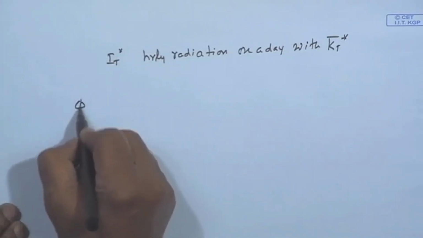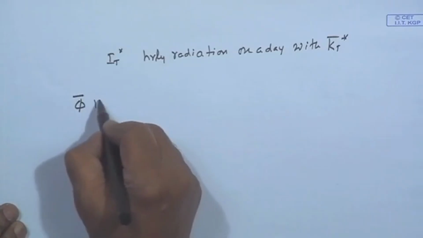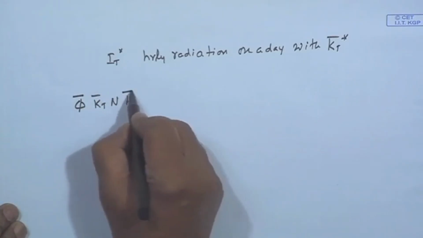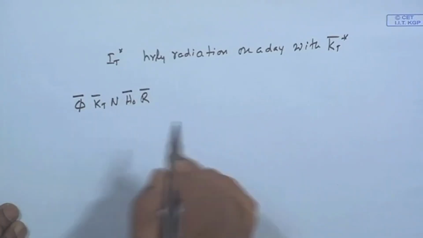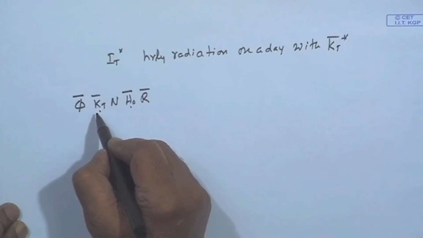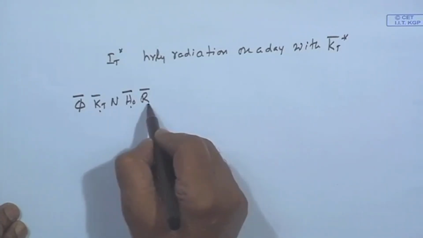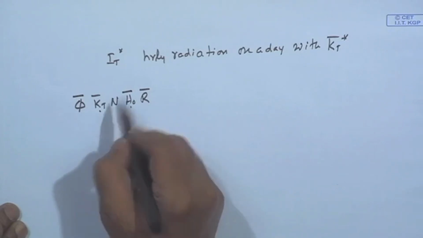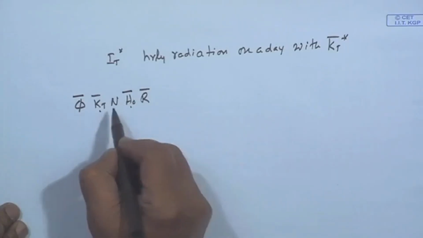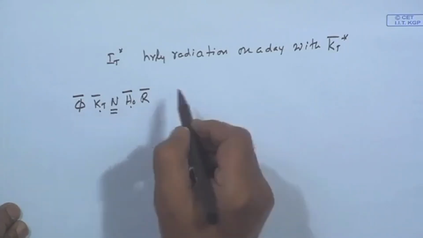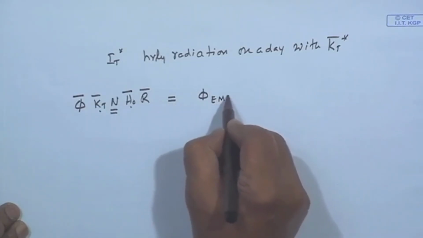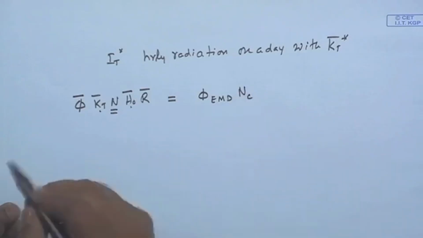So, the logic is the monthly average useful energy sort of multiplied by kT bar into number of days into H0 bar into R bar. Let us look at it what this is. H0 bar into kT bar is H bar, the monthly average daily radiation on a horizontal surface, multiplied by R bar on the tilted surface, multiplied by N is the total radiation, multiplied by phi bar is the solar radiation above the critical level based upon all the number of days in the month. That should be equal to, no matter, though I calculate an EMD, then I shall use the number of days NC.